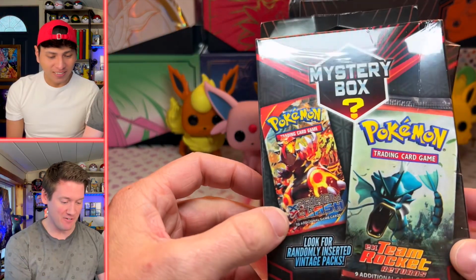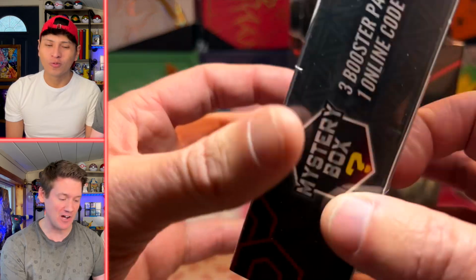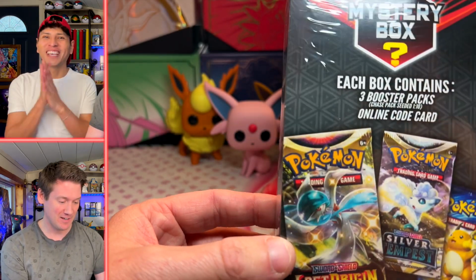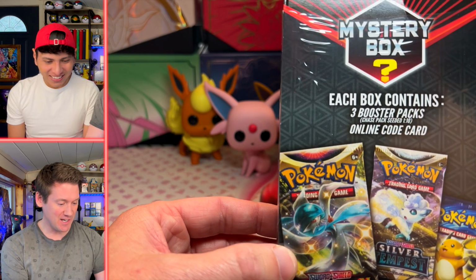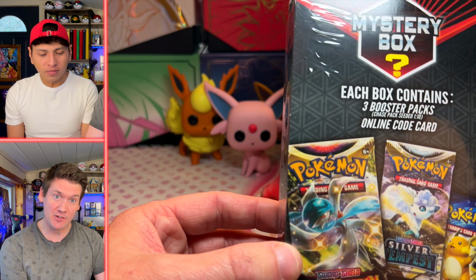Yes. On this one, they have Primal Clash, Team Rocket Returns. Those are huge. That would be awesome. Pull one of those. And XY Evolutions. Yes. So each box, Diego, contains three booster packs. There's a chase pack seeded 1 in 10. Who knows what that could be?